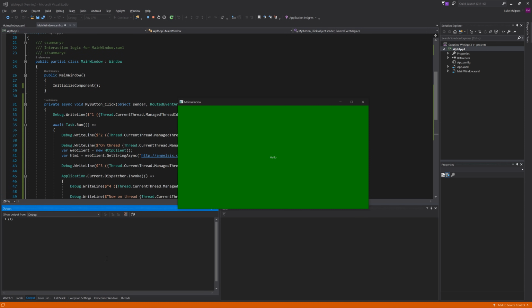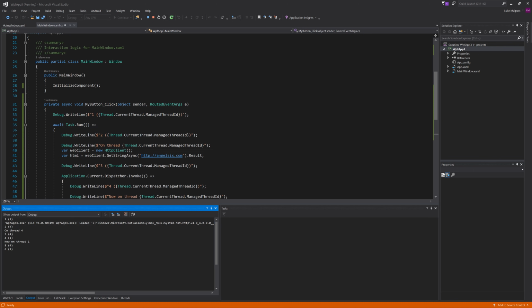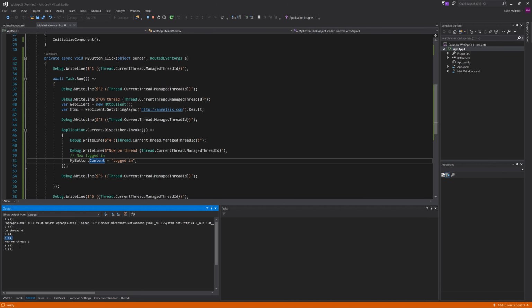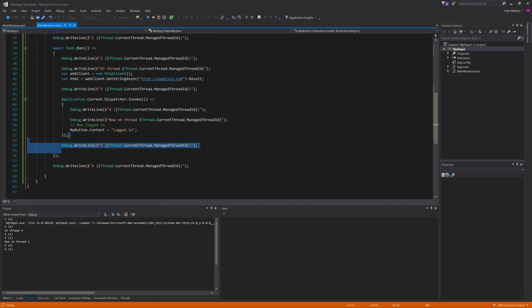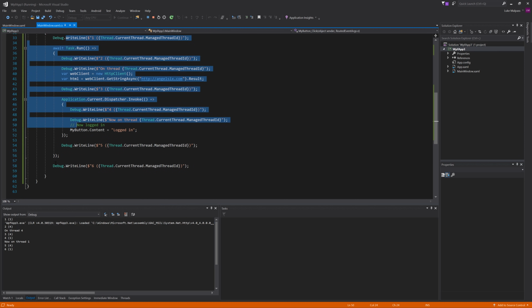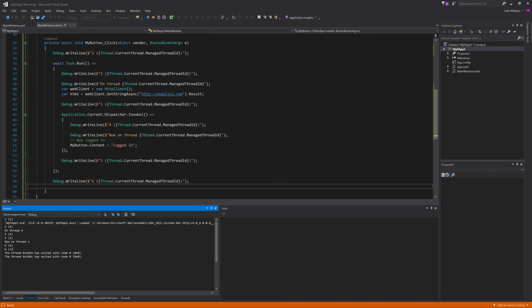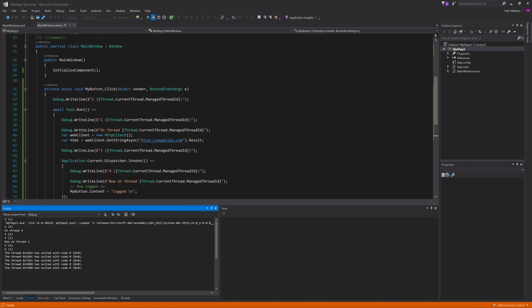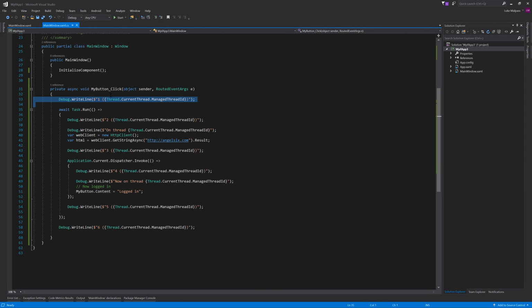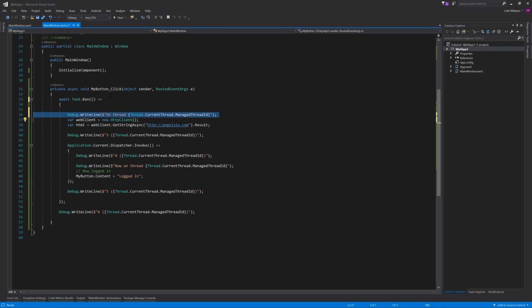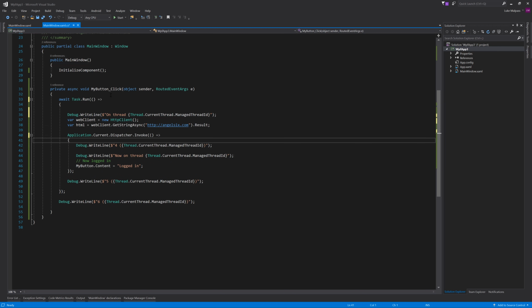So it kind of alleviates that work. So you can see 1 is on the UI thread, then 2 and 3 aren't on the UI thread, and then 4, when we've asked it to get back on, it is back on, and then 5 is off again, and then importantly, once it's finished awaiting, we're back on the UI thread again. So you can visually see here the progression of it bouncing between threads. And like I say, the important thing is we don't have to worry about that. We are having that all done for us.